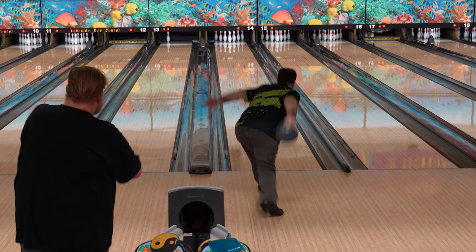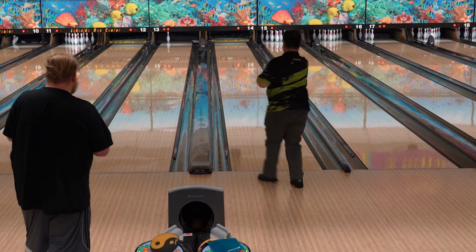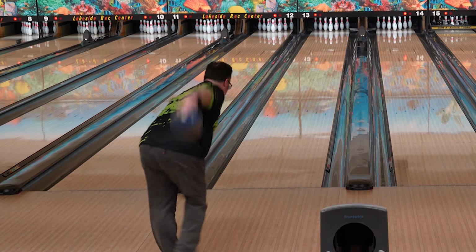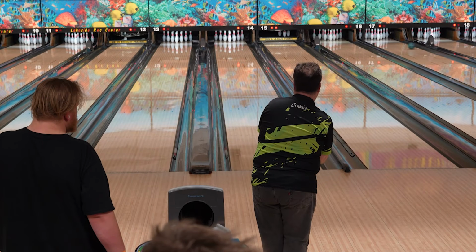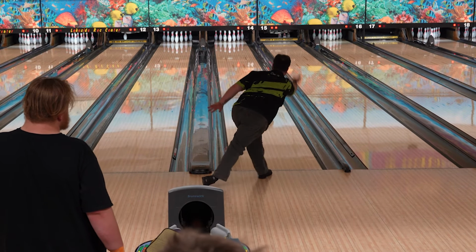But I think I did find the happy place for the summit. It's definitely been a bad ball for me on house type shots, but on this sport shot in particular at least, it was a good control-y round option, which kept me in the pocket for the most part, unless I threw it terribly, and it actually carried pretty well. I didn't really leave anything like 10 pins with it. So it was a pretty fun night throwing it for once.